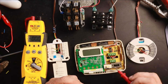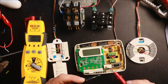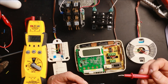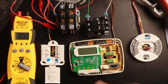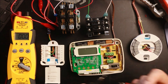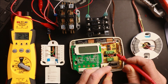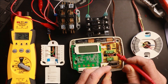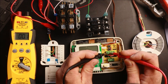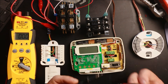A working thermostat that's functional in cooling mode should read zero volts between R and Y if the switching mechanism is working. Same thing with heating — you should read zero volts between R and W if that switch is working. If you're testing one of these thermostats that remains functional when you take the plate off, and you put it into cooling mode but you're still reading 25 or 27 volts between R and Y, that can mean your thermostat switch is not actually functioning properly — a good indicator you may have a bad thermostat. Same thing for heating: if you put it in heating mode and test between RH and W and you're reading 27 volts, that means the switch isn't closing.